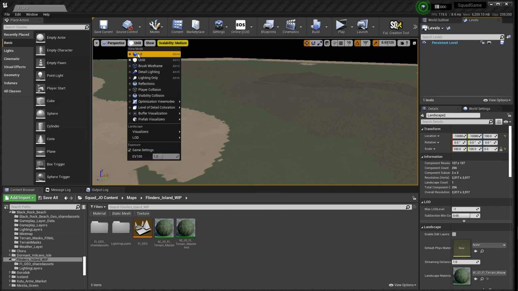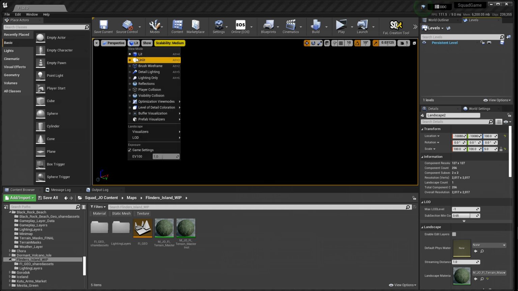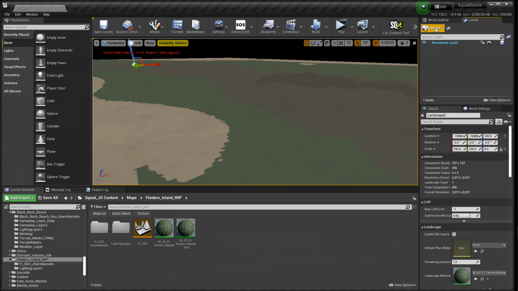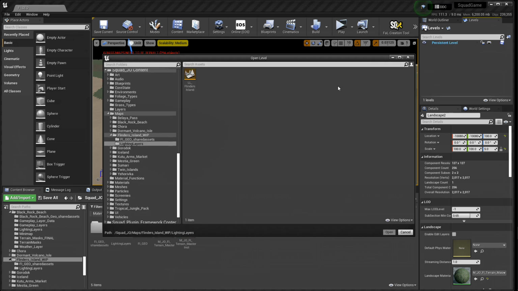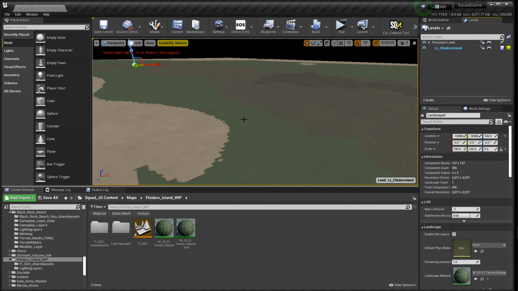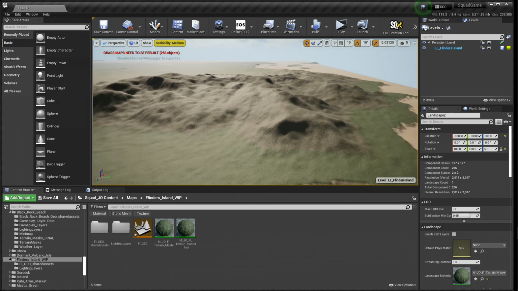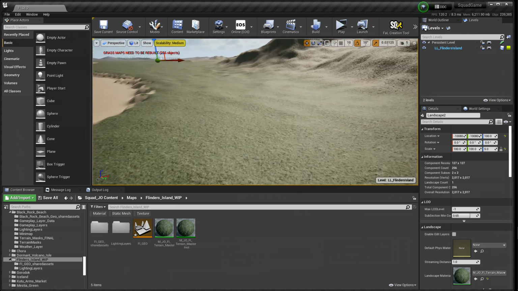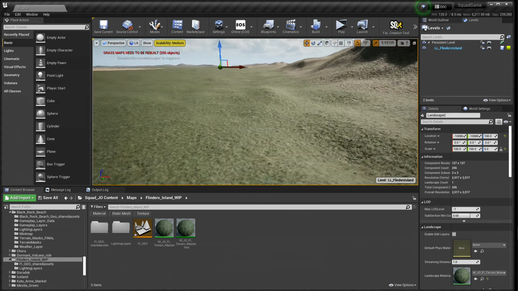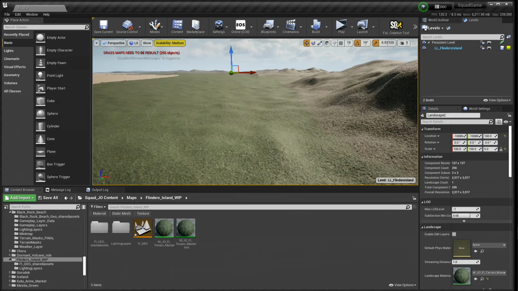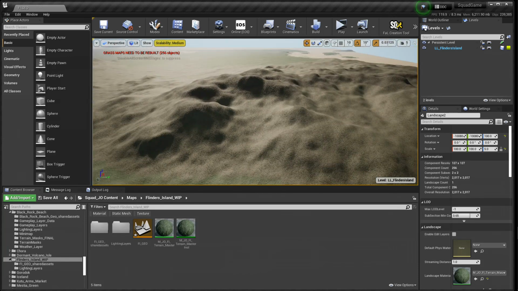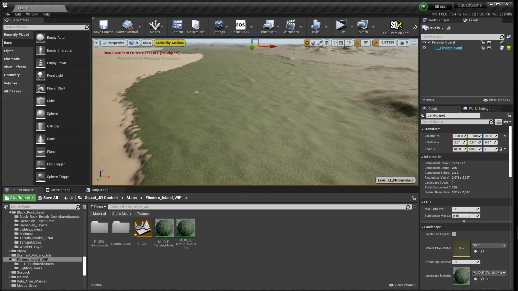If we go lit at the moment, it's still black because there is no light in it. So I'm going to go up to levels, add existing level, and then it should take me to the last folder I was in anyway, the lighting layers, and this one that I just duplicated. We're going to add that. It's nothing at the moment because it's not set to lit. We set it to lit, and then suddenly we can see the terrain, and we can also see how lumpy this terrain is because it's supposed to be 20 times scaled up in reality. Not a big deal. It's all good.